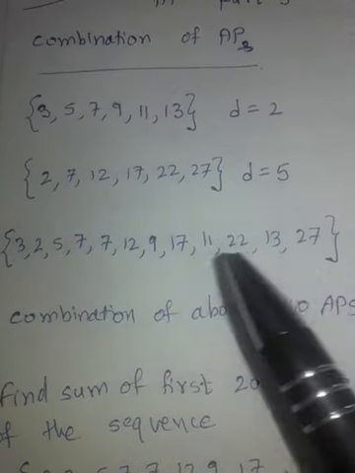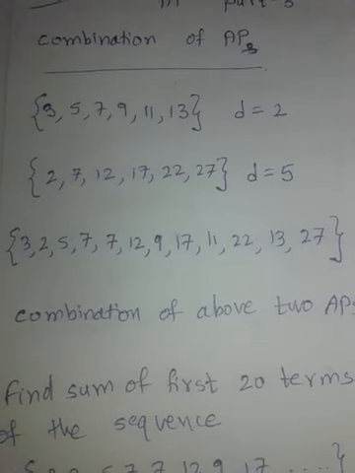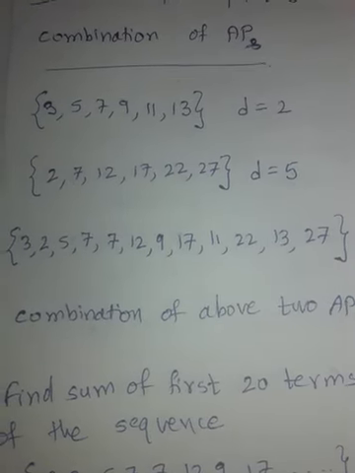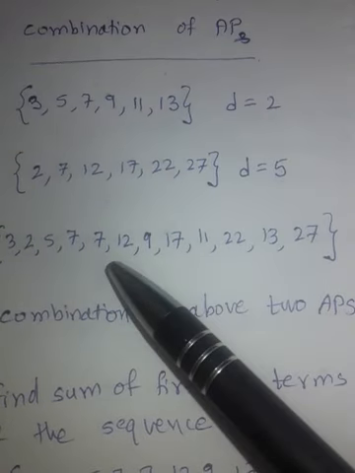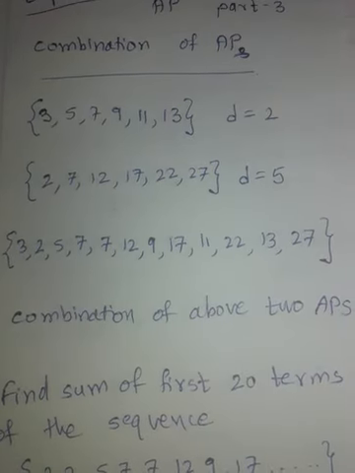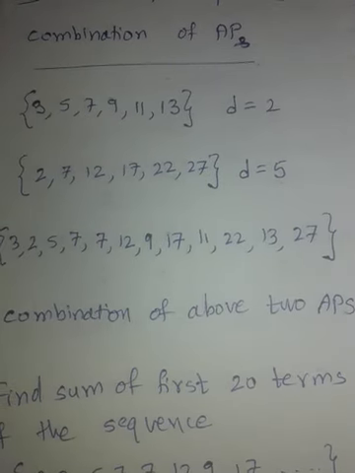तो AP वाला तो कोई symptom नहीं है. See, in AP there is common difference. Either all terms are ascending or all terms are in descending order. यहाँ तो कभी बढ़ रहा है, कभी कम हो रहा है, कभी constant है. So I am not able to understand the pattern. So how can I find the sum of 100 terms?